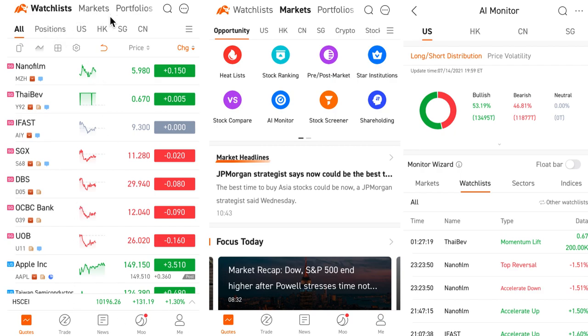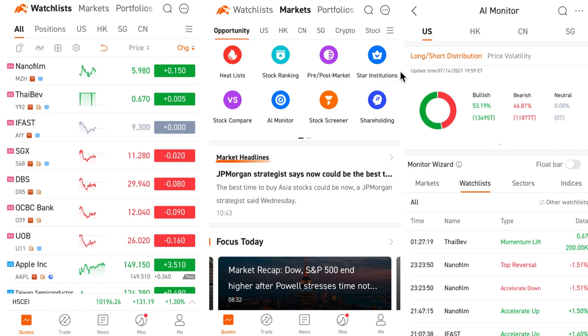I will go through all the tabs below later, and first I will just talk about some of the useful tools that the Moomoo app provides. I'm not sure whether you have explored it before, but these are the things that you can actually use because of the very useful information that they provide. So watch list is here. If you click markets, it will bring you to this page. On market, there is hit list, stock ranking, star institution, stock comparison, AI monitor. I find all these tools very useful, especially if you're not too sure which stock to buy. You can study all this information which is generated by Moomoo themselves, so that you can have a good overview of how the stock market is like.